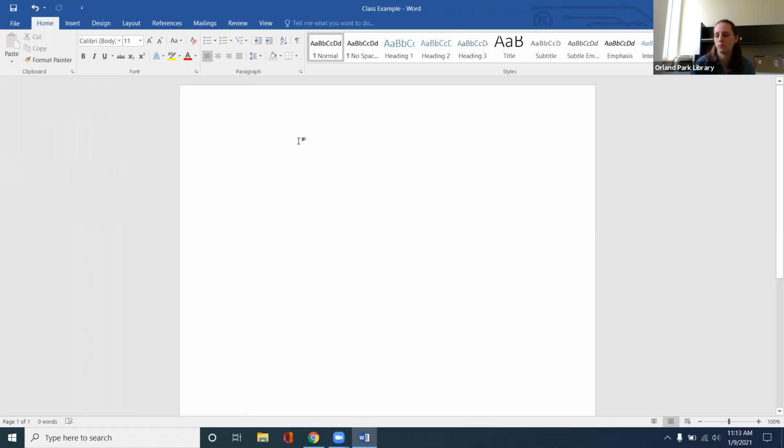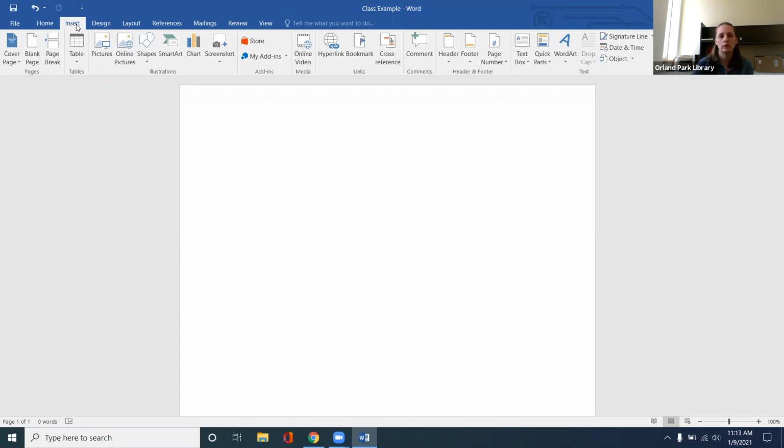The next thing I want to share with you again is just to highlight some of the different tabs. So that's really the home tab that we use. We use that a lot. That's more of your default tab that comes up when you open up Microsoft Word. The next tab that you can use is Insert. And your Insert tab allows you to insert things within your document. You can insert another blank page if you want to. Automatically as you begin writing, or I should say typing your document, it will automatically go to the next page once you are at the bottom of your first one. But you can always insert another blank page if you want to.